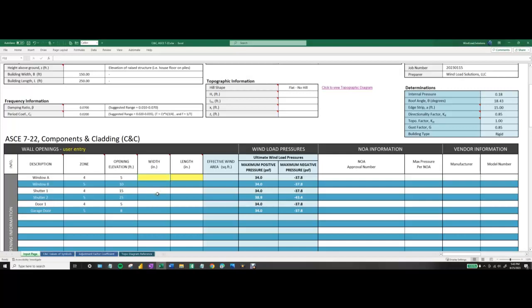So in inches, we're going to say that this is a foot, and it's 120. So that's 120, okay? We'll call this 84. We're going to call this 100. We're going to call this 50. We're just going to enter these in. And you can see on the right how everything updates. We'll get the effective wind area of everything, and then we'll get the pressures as they adjust. Okay, and I'm just going to type in whatever just for the example.